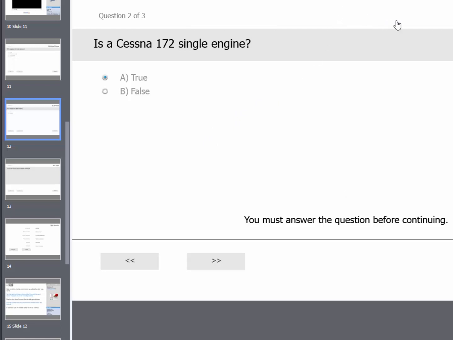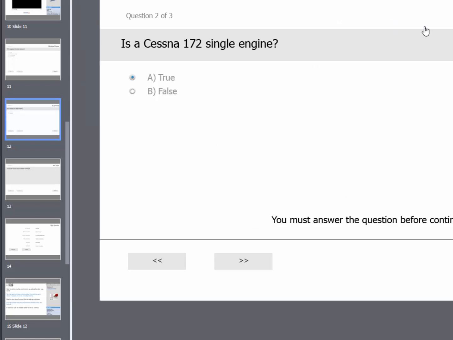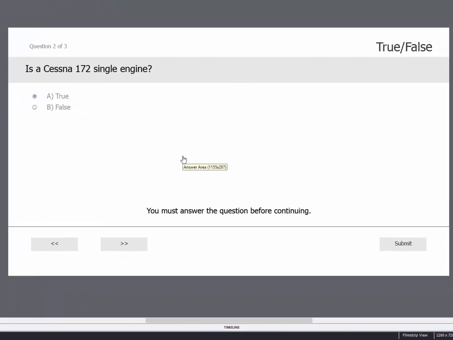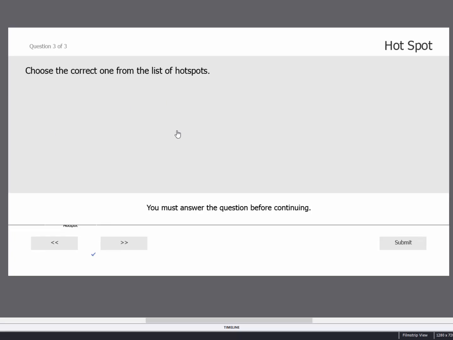However, let me just tell you, if you wanted to, you can enhance the slide because it looks very plain right now, right? You can enhance it by putting additional text. If you wanted a logo at the top, images over here, you can do stuff. Play around with it. Now, the third type of question is a hotspot.